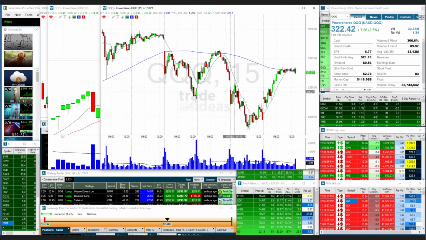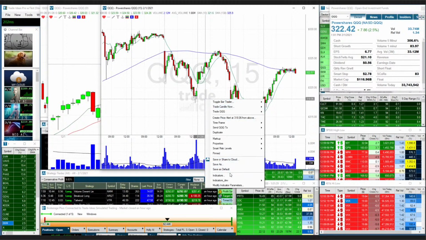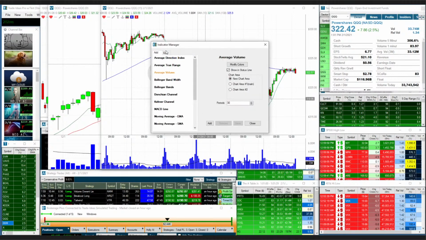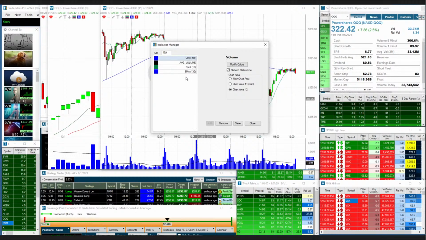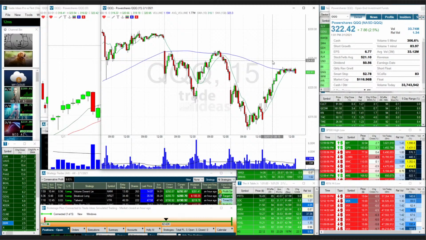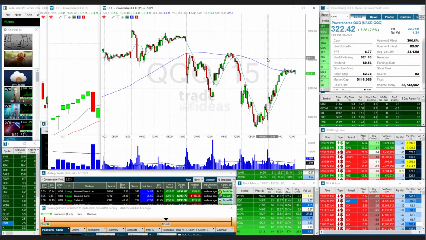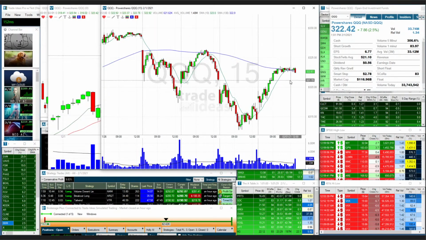And for those that might want to do that, all you have to do is put a 15-minute chart together, go to indicators, add an RSI, and make that SMA, a simple moving average, a value of 130. And you're good to go. And you'll have this kind of a pullback, if you will. For those of you who live and die on each tick, you could probably do yourself a little favor to pull back sometimes and look at this bigger picture. It's definitely showing something. So I'm still in very cautious mode.